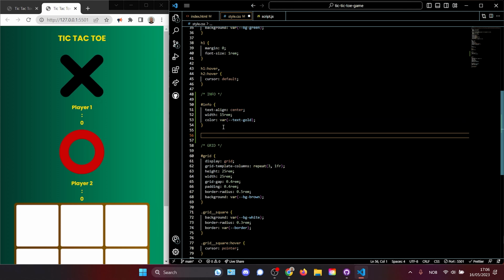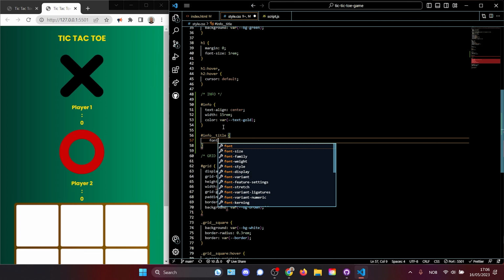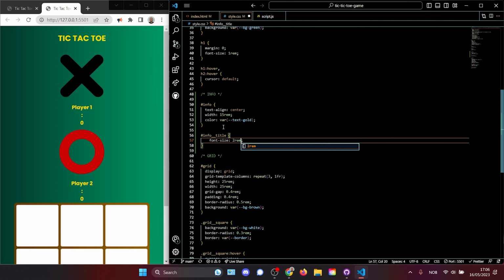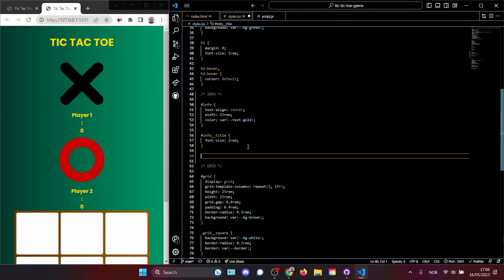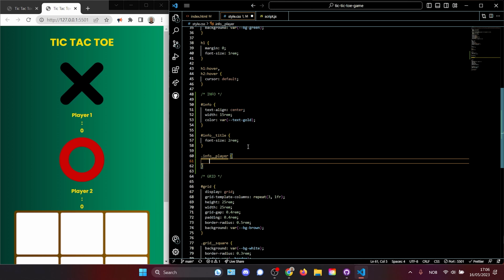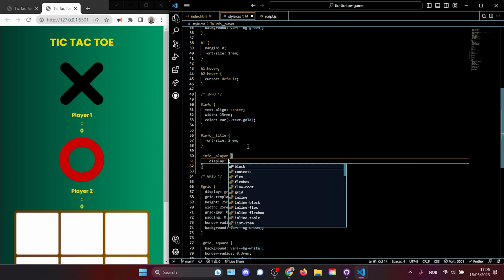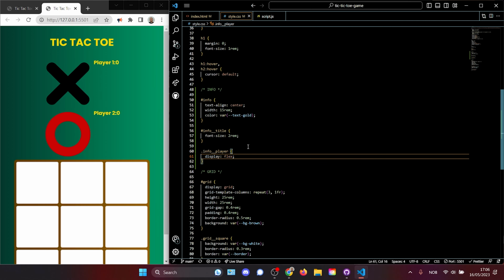And next up, we want to target info title. And we want to give it a font size of 2rem. Make it a bit bigger. Then we want to target info player. And we want to display it as a flex.